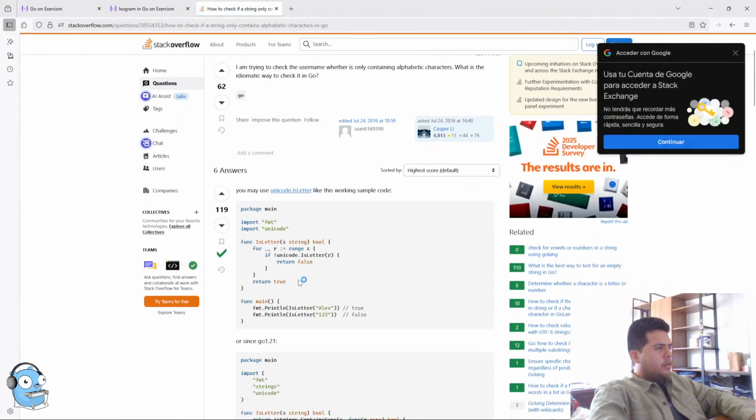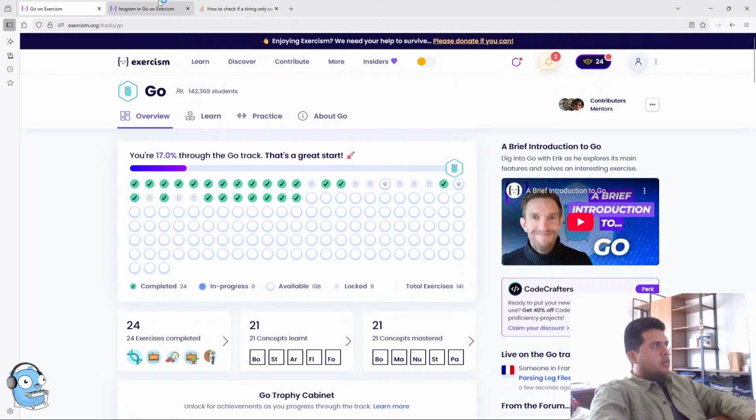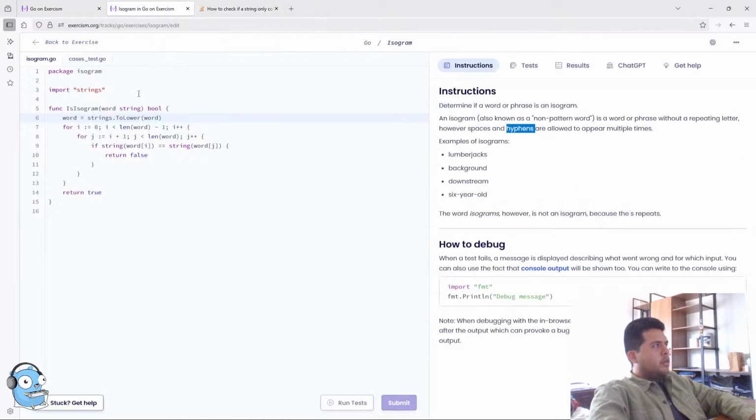Go, okay. These letters, Unicode. Unicode, okay. Fourth, strings, Unicode.